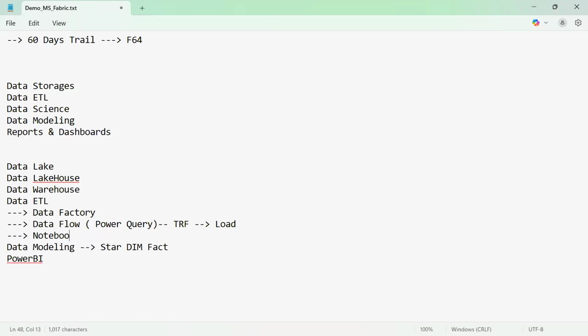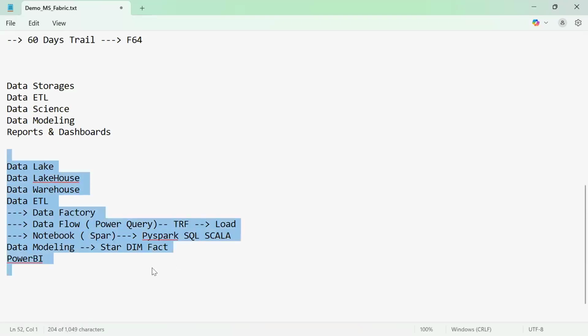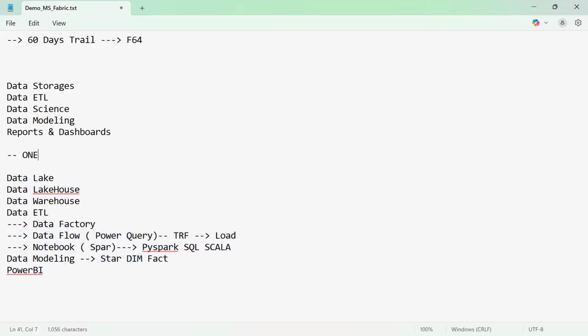And we have notebooks, Spark notebooks. In Apache Spark notebooks, you can write with APIs like PySpark, and you can use some SQL, some Scala, some R. Multiple options we have. So to process your data for big data workloads, we can use the notebooks. All these multiple options we have inside your data lake. All of these are migrated into one single lake. We call that OneLake.